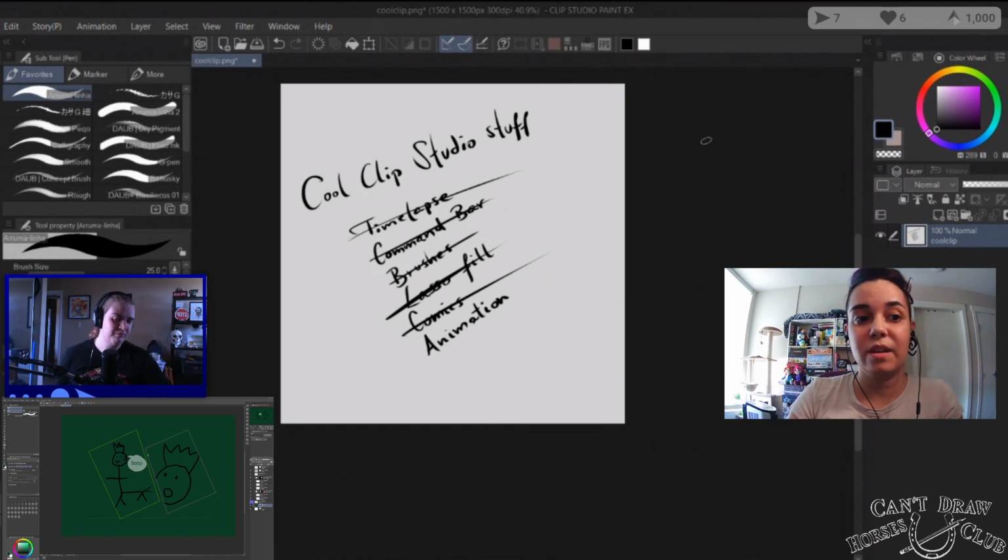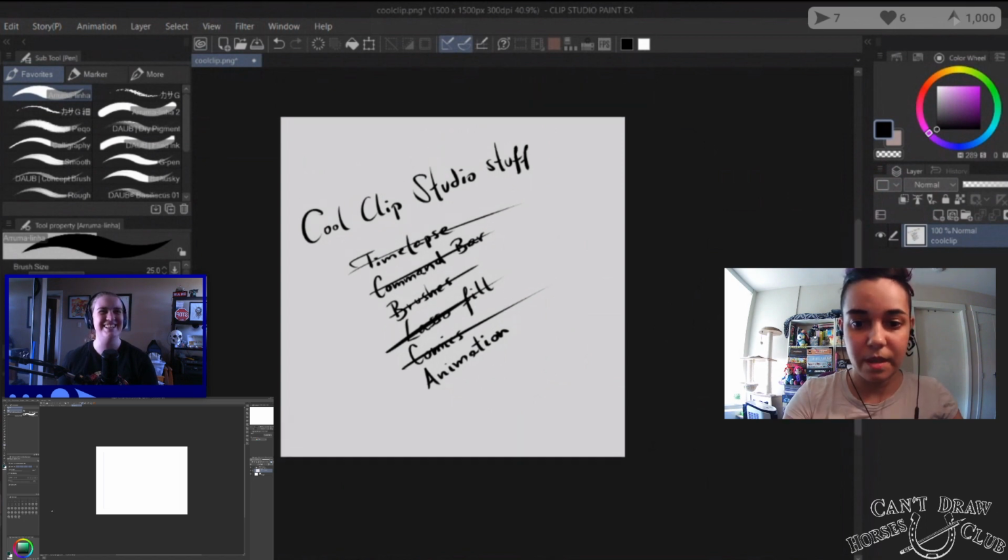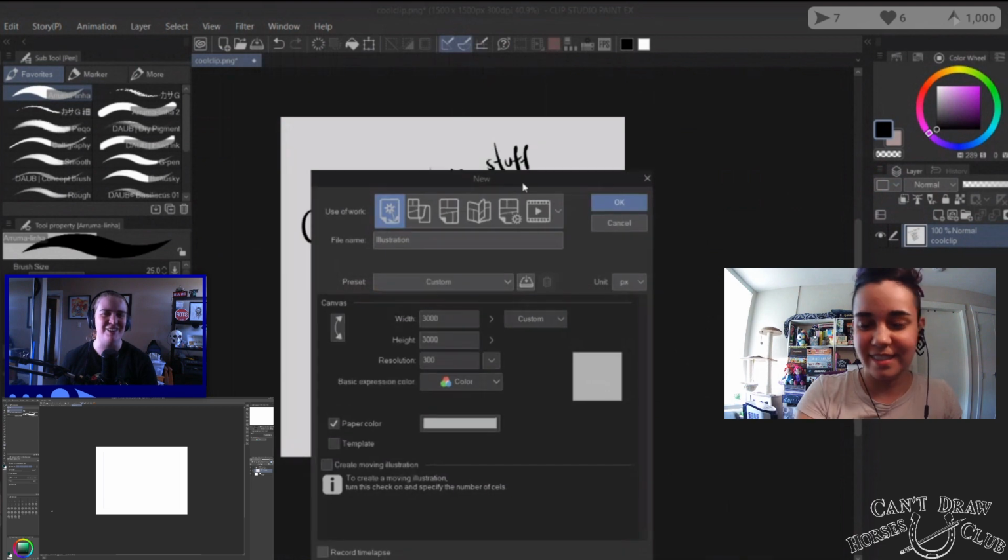The only thing that I know about animating in Clip Studio is for what I make for our games, right? So it's usually just a person sitting there, moving their mouth and blinking. And I'm happy with that. It sounds doable. That's less scary than trying to make a motion picture.